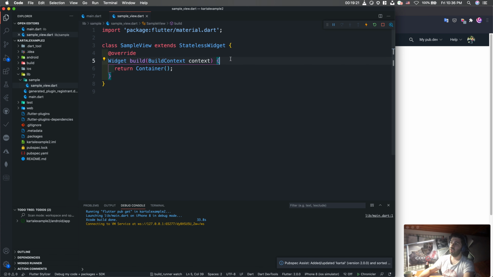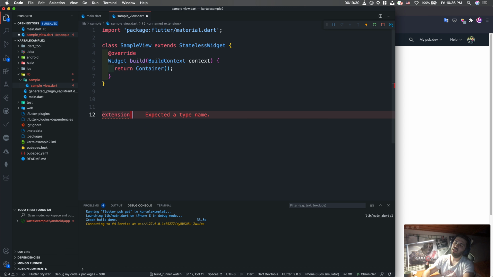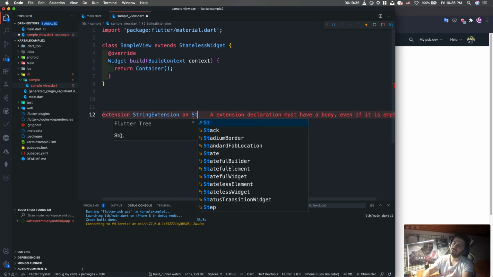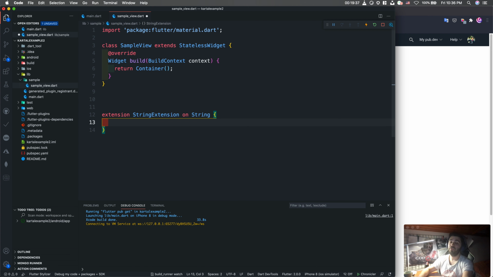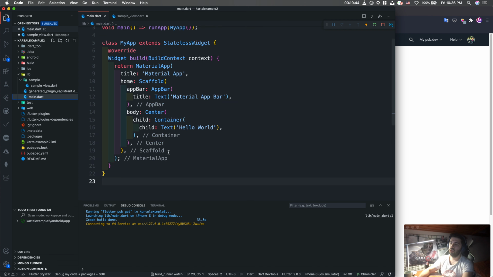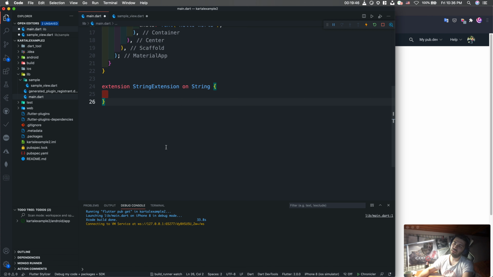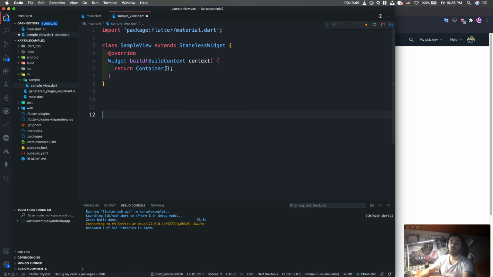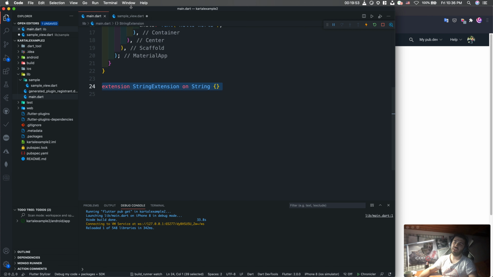Okay, it's ready. If in Flutter you have any extension class, maybe a string extension on String, yeah. If you use this, you must import it. Maybe this code is here, and your code doesn't see these features or this extension.